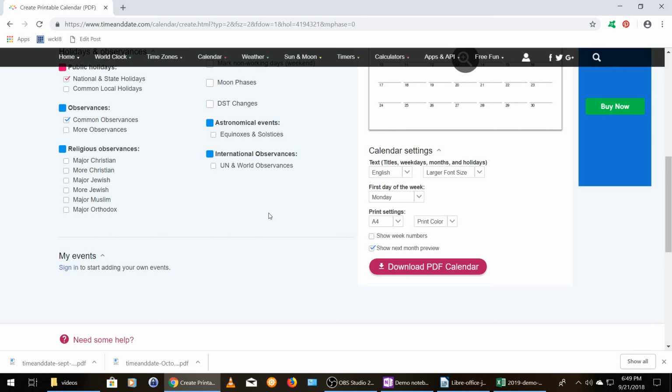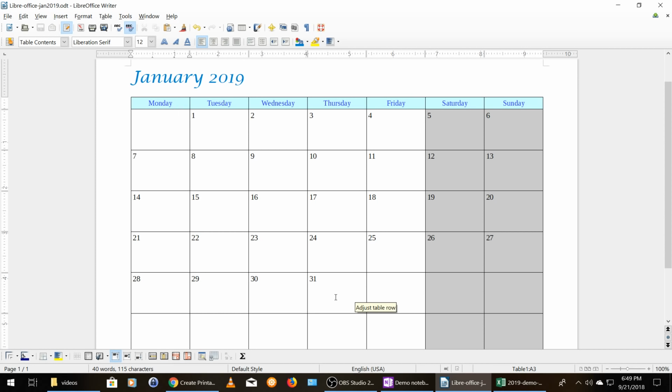So the last one I want to show you, the last program, is called LibreOffice, and this is an example of a finished calendar that I did, and I'm going to show you how to create this. The one thing I would say about this is that it's definitely more work than the other calendars we've just created. I would suggest you use this if you have a really specific vision of what you want your calendar to look like, or maybe you have some sort of work schedule or school schedule that makes a week-by-week layout not as optimal for you, and that way you could customize it for whatever you need.